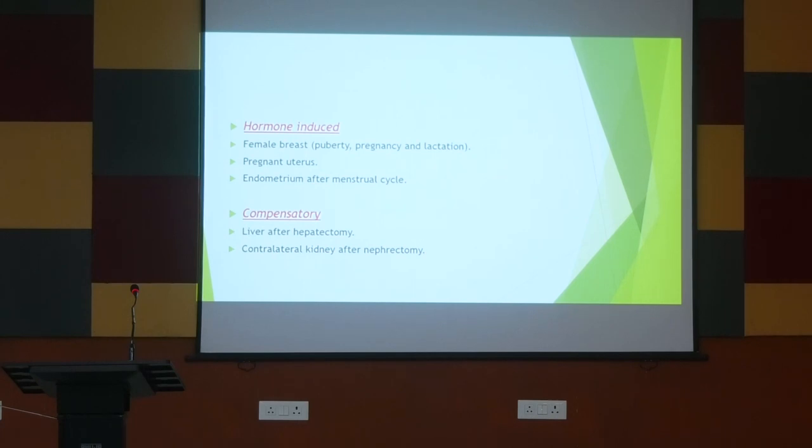contralateral kidney. Have you heard of something called ITP? Immune thrombocytopenic purpura. We'll be studying about the giant platelets. Thrombocytopenia means a decrease in the number of platelet count. Now suppose the platelet count falls, then the patient can have bleeding. So often what we get is giant platelets. I won't give this as an exact example, but how do they compensate the bleeding? The bone marrow is going to spill over giant platelets into the circulation to counteract bleeding. So that is also a kind of adaptation. Just like an example here.